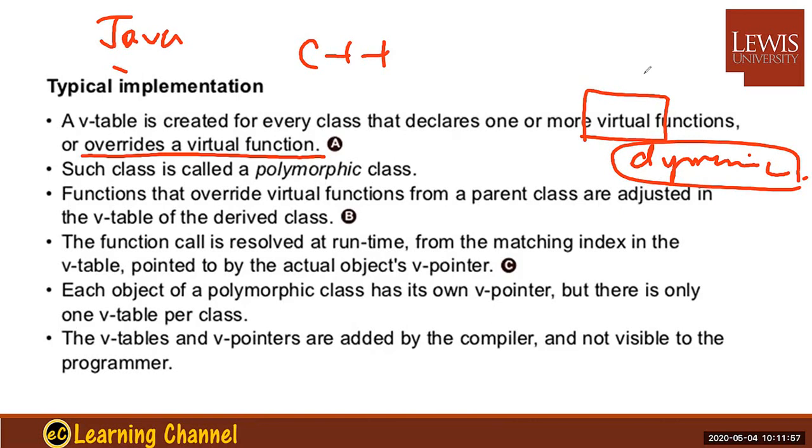Virtual means if I don't have a definition, go back to my parent. Now, without virtual it means that I will find the implementation associated with my class. Is that okay? And because it's associated with my class, it will be determined at compile time. So that's static binding. And if you put virtual, it means that I will have a virtual pointer, and that virtual pointer points into my derived class.